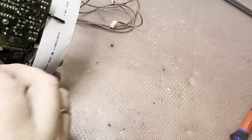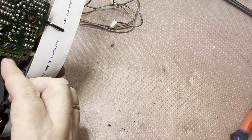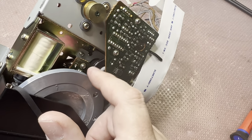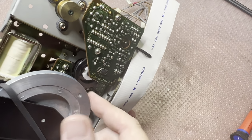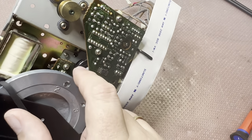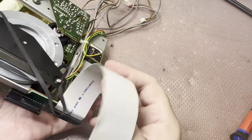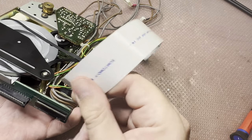And I need to see, does it have an idler? I believe it is right there. Right there. This gear, not gear. This. Come on, I forget the word again. This pulley. So this pulley moves the idler. So we need to fully disassemble this part. So let me remove this. Okay, from here. Okay.